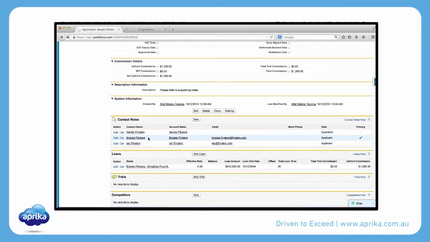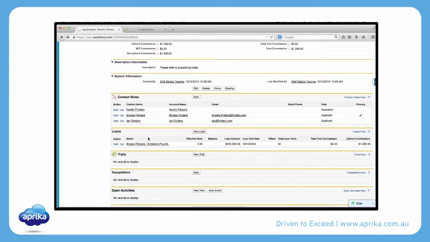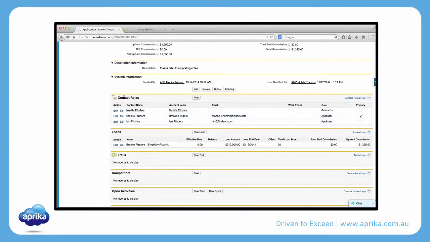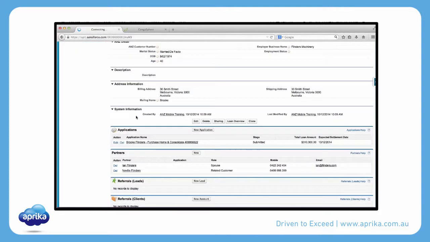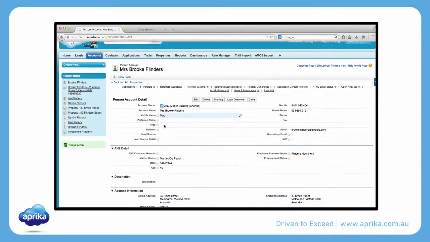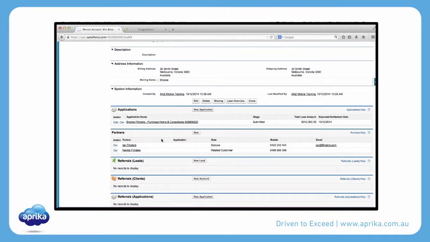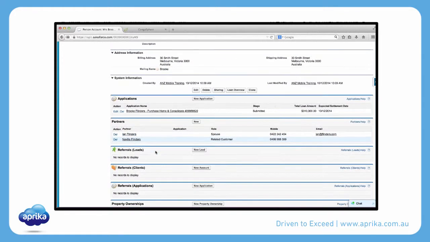But essentially, it's just going to end up giving you duplicated information, which is why we've said, well, on the application, we've got the applicants and guarantors described as contact roles. So really, it's their place within that application. And then on the individual accounts, if you click on Brooke's account here, we're using partner roles to describe the relationships. On the account, there is also the contact roles related list available for this page, but we've taken it off. So we're using the partners list on an account, and we're using the contact roles list on applications.